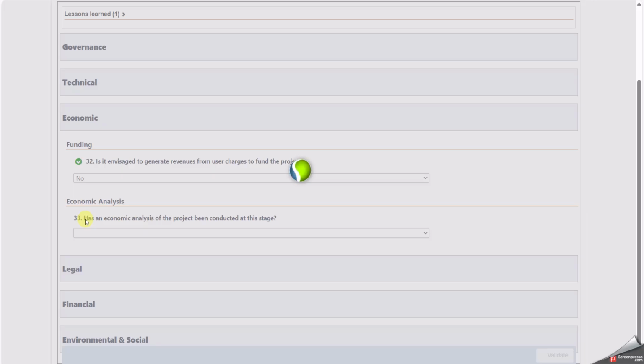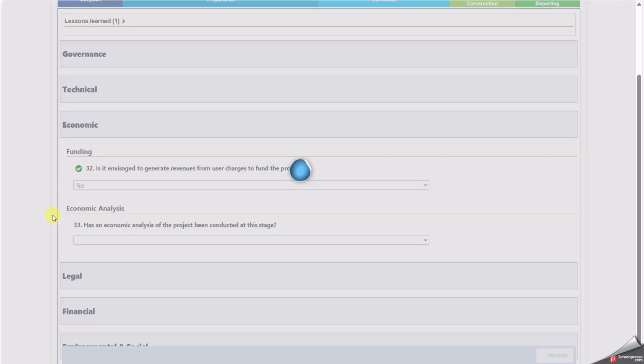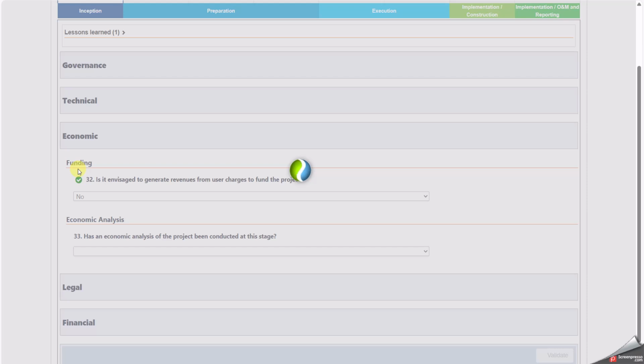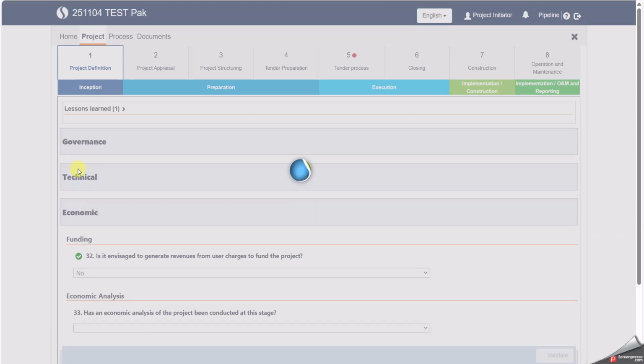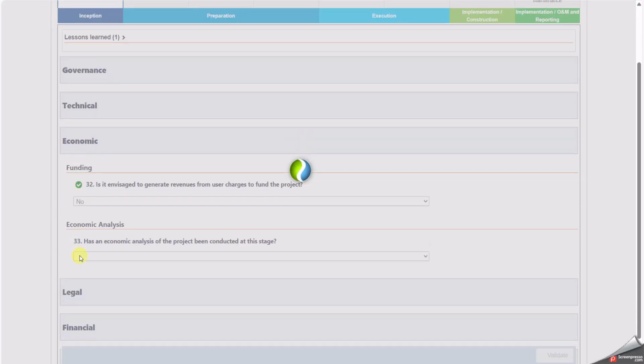So bear with me for a couple of seconds while this answer is stored in the system. While this is in progress, let me try to answer another question, but this won't be possible until this progress bar disappears.